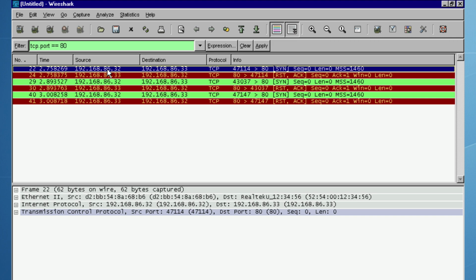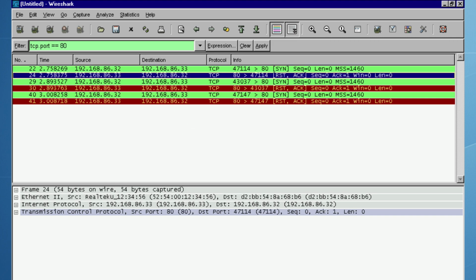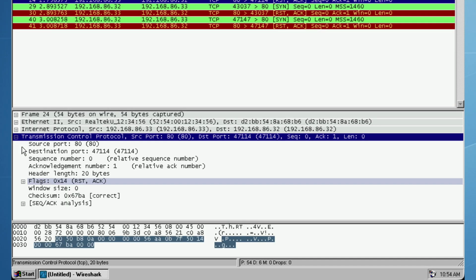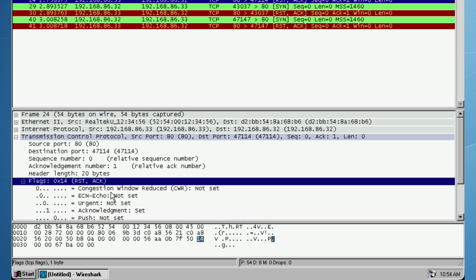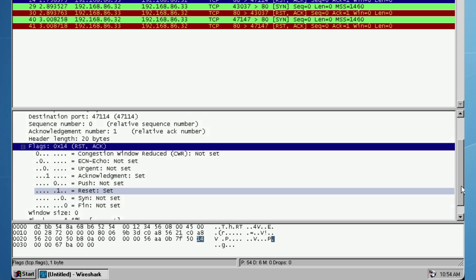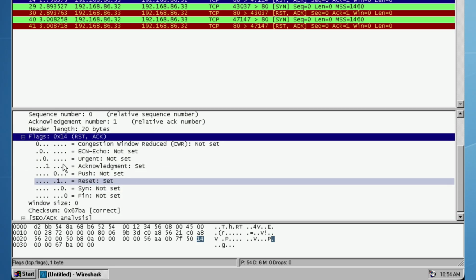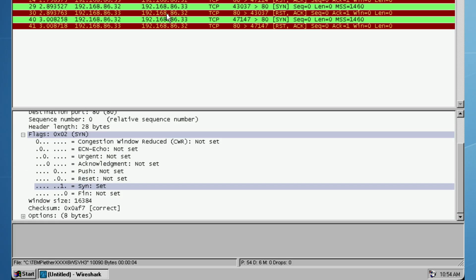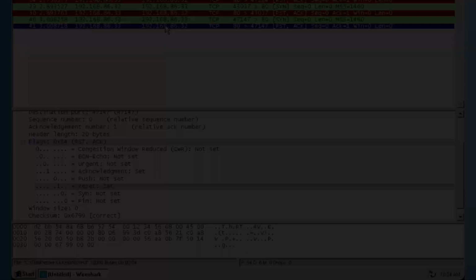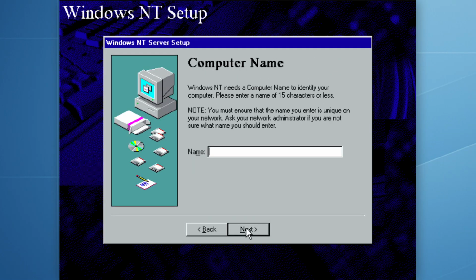If we expand one of these packets, we can see a TCP reset being sent back. A reset packet is the network stack's way of saying there's nothing listening here. The connection isn't being ignored or silently dropped. It's being actively refused. In other words, the request reaches the workstation, but the TCP/IP security filter prevents it from ever reaching the web server. At this point, the next question becomes more interesting.